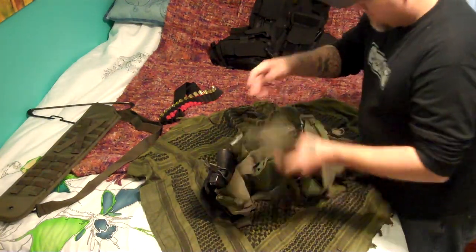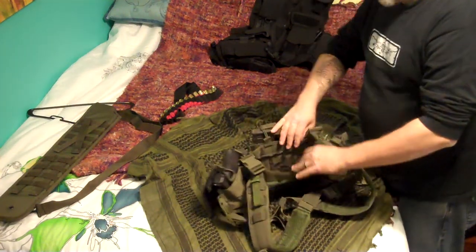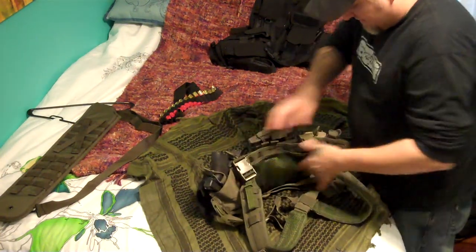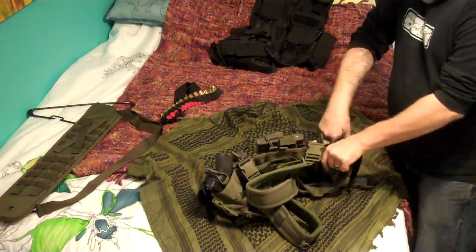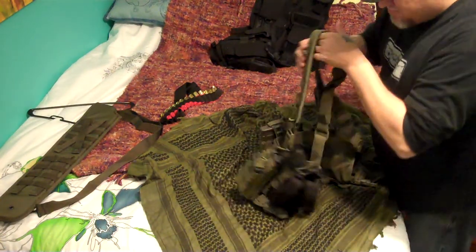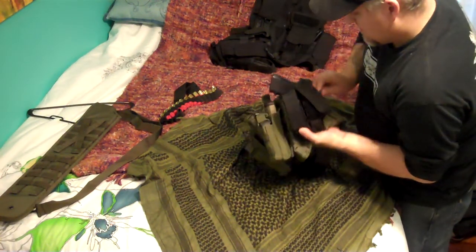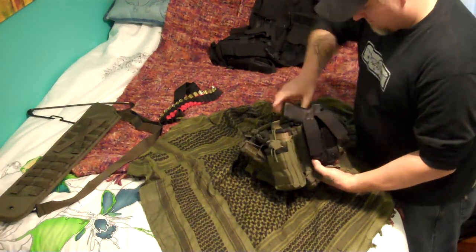But this thing also, all behind it, has Velcro, and it's a big long pouch in itself. I don't know if that can be seen, but inside there's Velcro, and you can attach things to that, and it goes all the way down. You could actually even stick your AR-15 magazines in there. I choose to run a backup pistol in mine, and it holds a Glock 23 just like a holster.